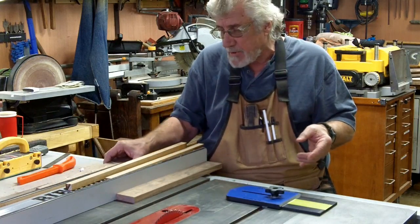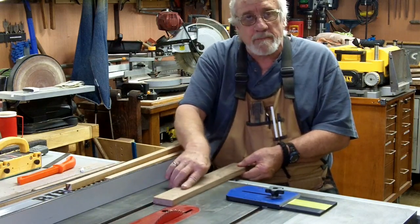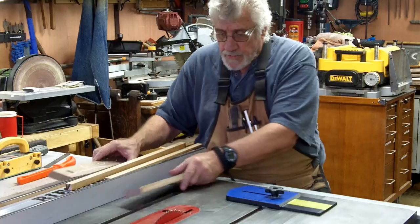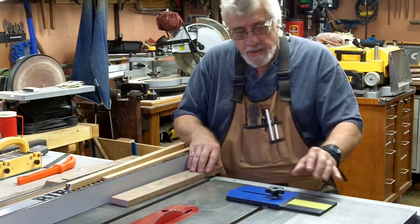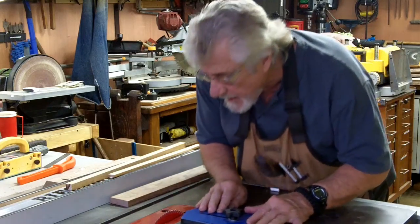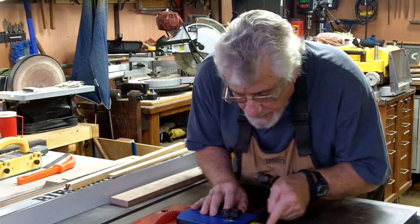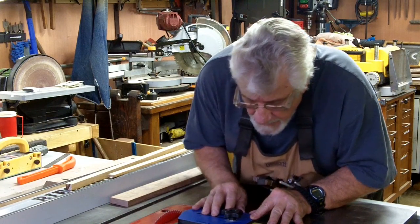So now I've got to make up the difference by ripping strips to glue on the bottom. And what I'm going to use for these thin strips is the Rockler thin rip table saw jig. Now I don't know if you've ever seen one of these, but what you do is you just bring it up and you touch it to the blade. Now that's a zero cut. Then if you want an eighth, this goes eighth and sixteenth. So I want an eighth and a sixteenth right there.